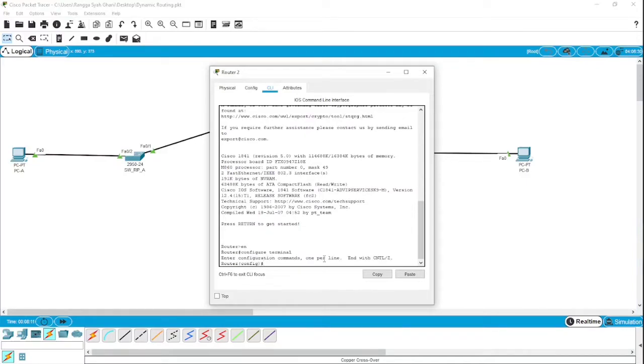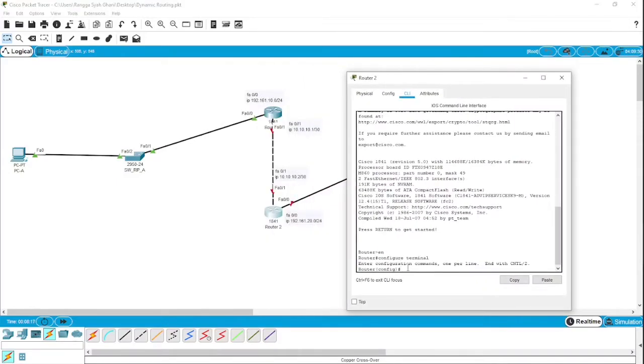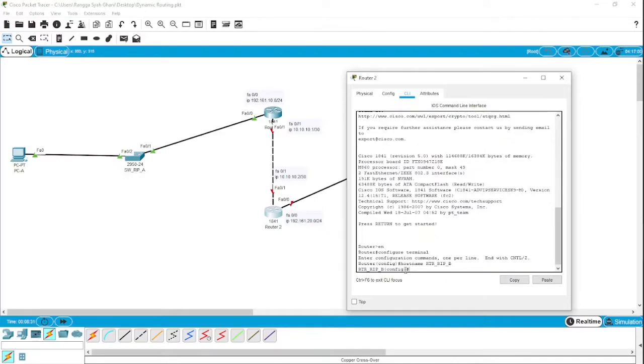Okay, now we will change the hostname first. Same thing as the first router. Hostname RIP B, and then we'll configure the IP.